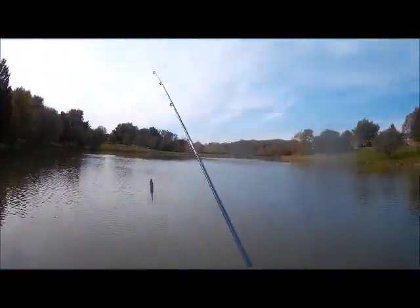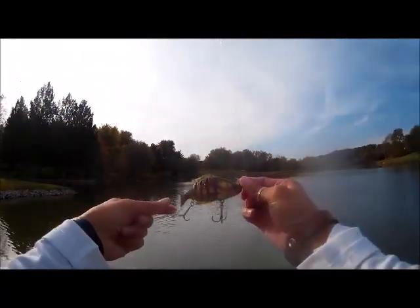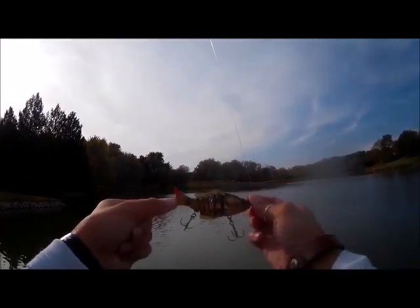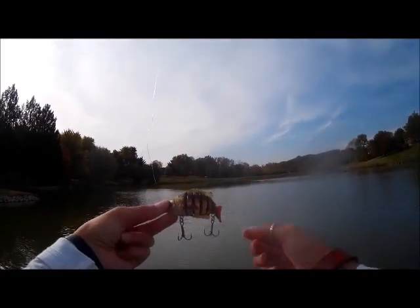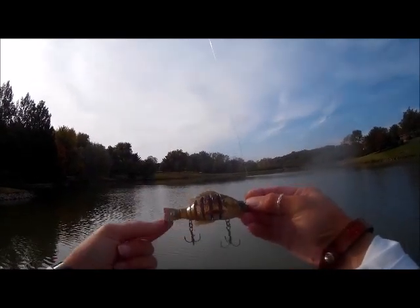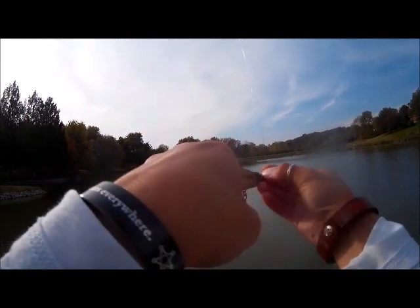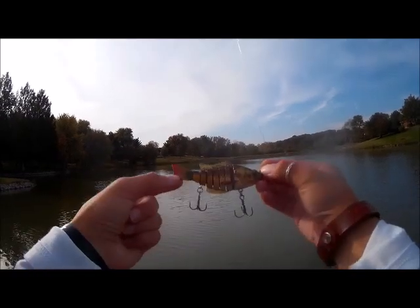I switched it up to the swimbait I got in the Lucky Tackle Box of October XL this month. This is the 7'4 BWAS swimbait — the 7 means 7 segments. Amazing bait, guys. I caught a fish on it in Florida. I also put on the liquid mayhem — it's a strong garlic scent with real crawfish in it, also from the Lucky Tackle Box. I put it in between the segments and rub it in with my finger. It lasts about 30 times.